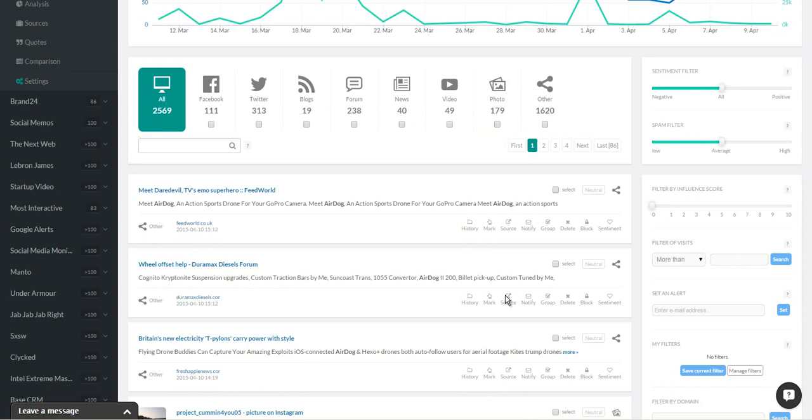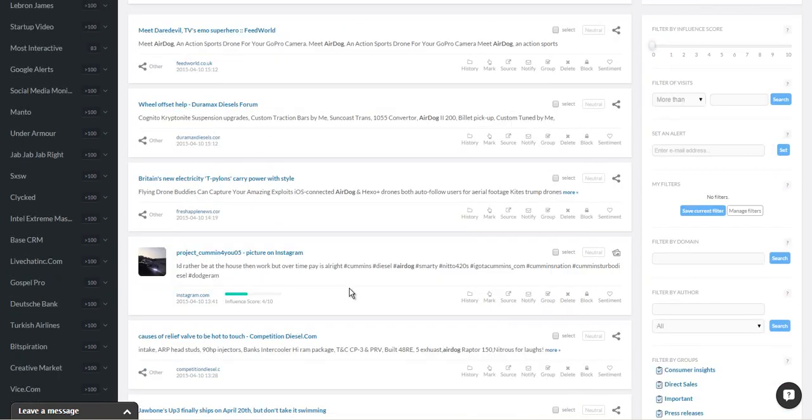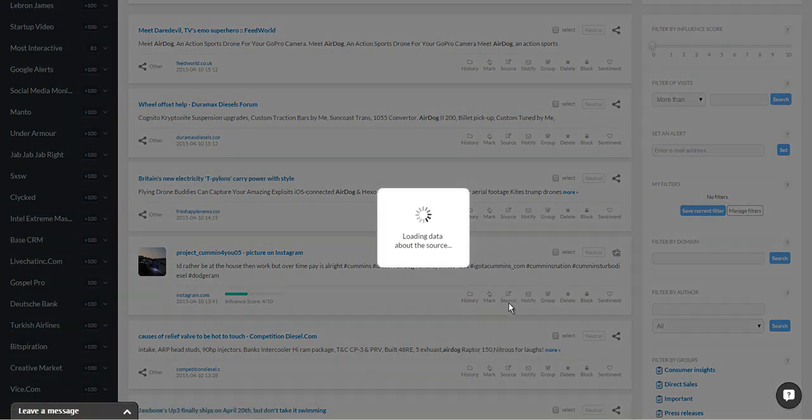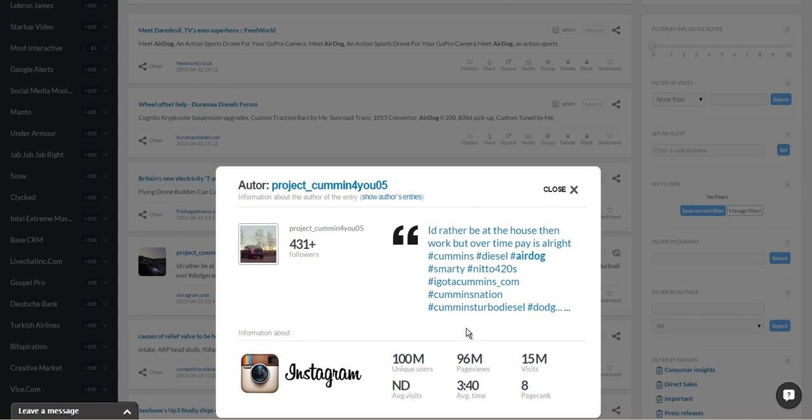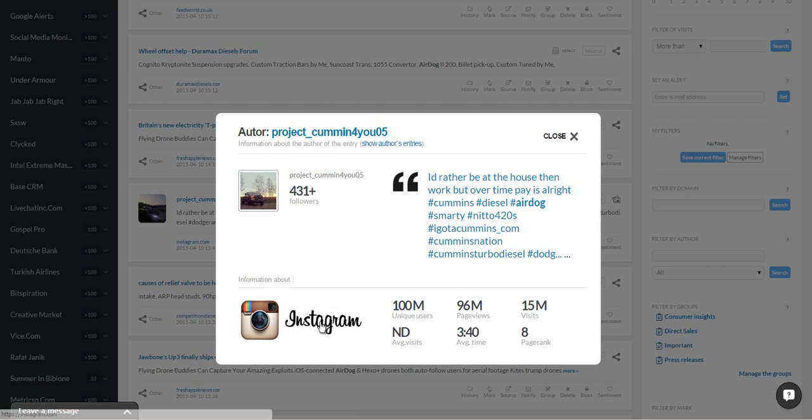So apart from data analysis, we also offer some CRM options, some options to easily browse through the data, to analyze the data, to mine it. And obviously we offer some information about the source, so number of followers, some initial data about a specific platform, which is in this case Instagram.